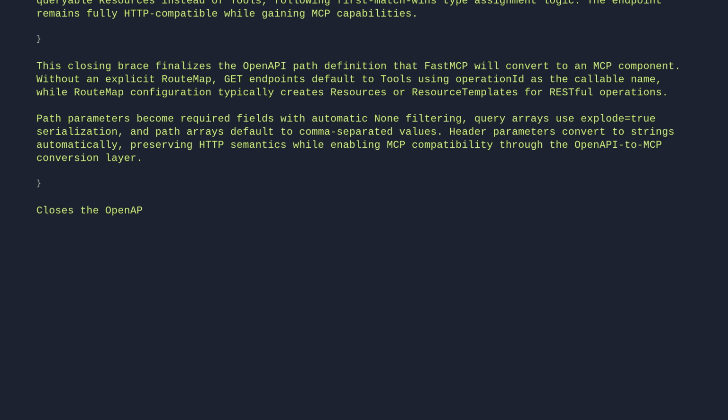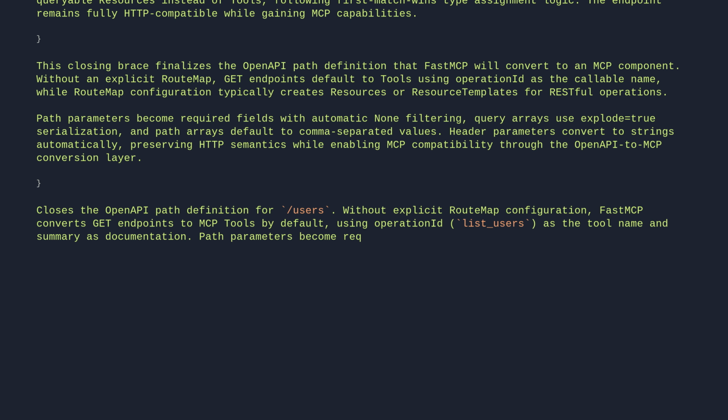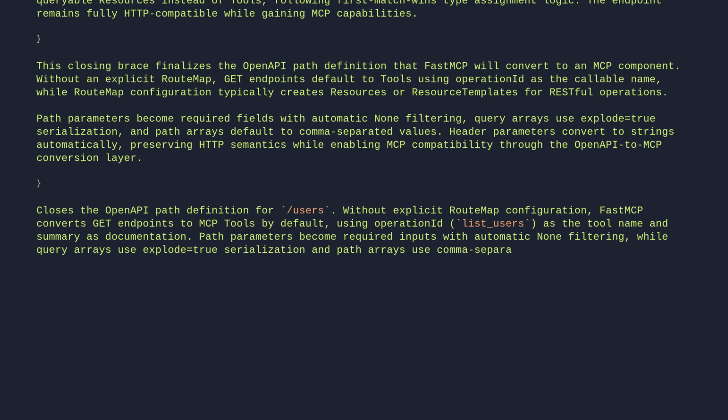Closes the OpenAPI path definition for users. Without explicit RouteMap configuration, FastMCP converts GET endpoints to MCP tools by default, using operationId, list users, as the tool name and summary as documentation. Path parameters become required inputs with automatic none filtering, while query arrays use explode equals true serialization and path arrays use comma-separated values.